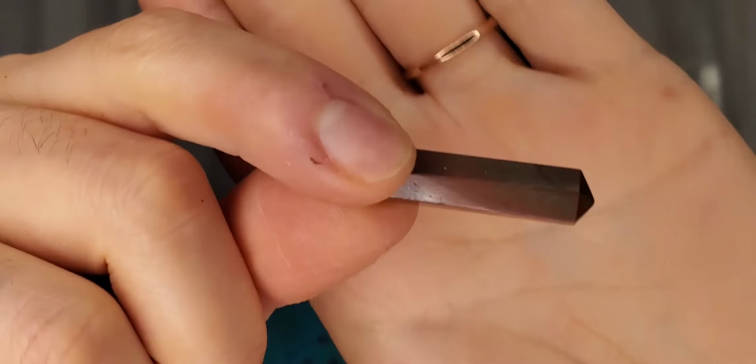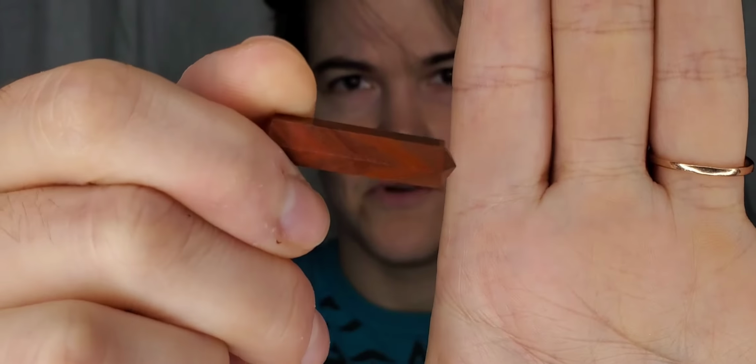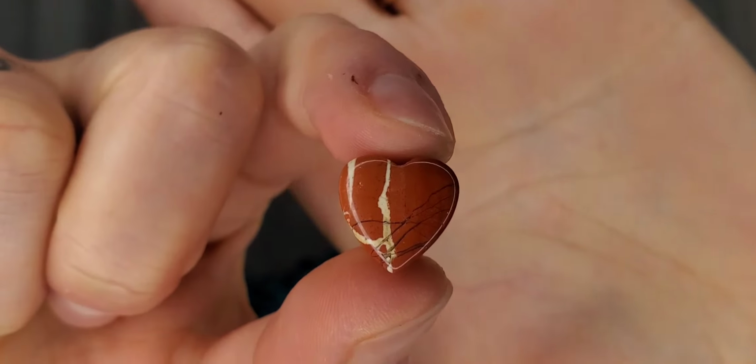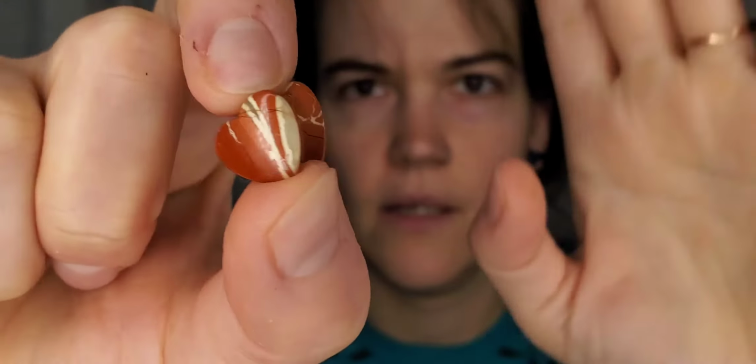So then another type of this microcrystalline quartz is jasper. And I don't know how well the colors of this one will show up, but this one has kind of neat little, it's got a very neat banding effect on it. But I don't know if that one will show up. I also have these heart-shaped plugs. You can see the banding really well on these. There. How it goes all the way through.